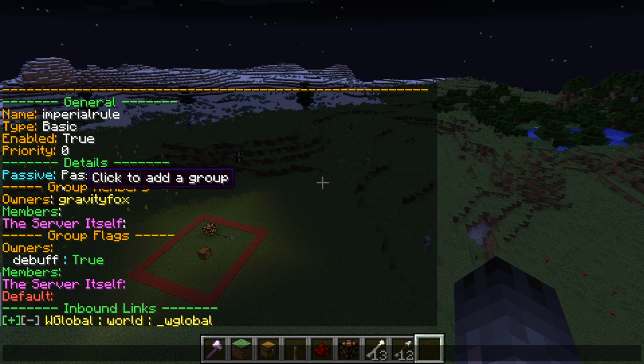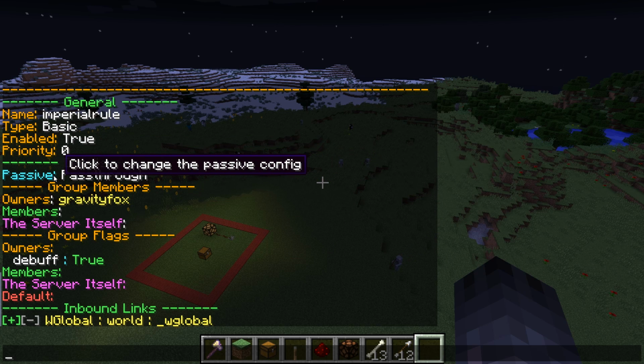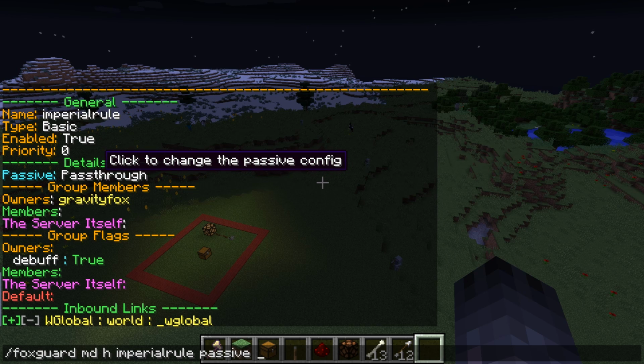Now we want to set this setting. The passive setting is what actually controls all of these, like world spawn, lightning strikes, and whatnot. Because those are caused by server ticking itself and not by players, it's going to be handled by this setting. By default, it's pass through, which basically sums up to do nothing. We want to change that.